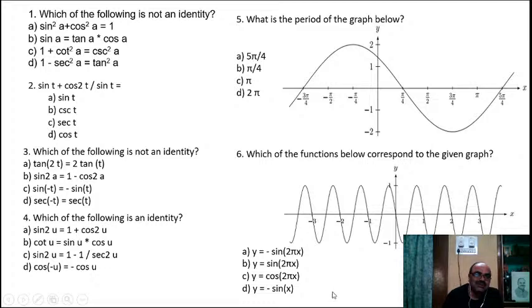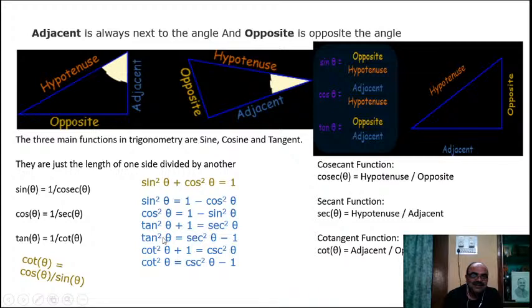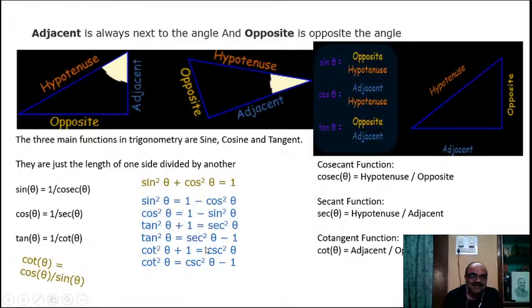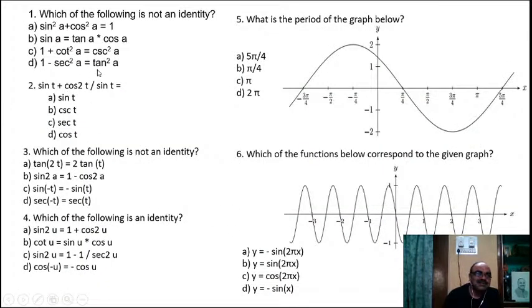Forgot, sir, already all confusions. See here, 1 plus tan square theta is sec square theta. So 1 minus, the question is there 1 minus tan square theta. Sorry, 1 minus sec square theta. 1 minus sec square theta, what will it be? Minus tan square theta. And they have set it as tan square theta. So it's not an identity. Is this clear, friends? Small confusions will lead to problems.